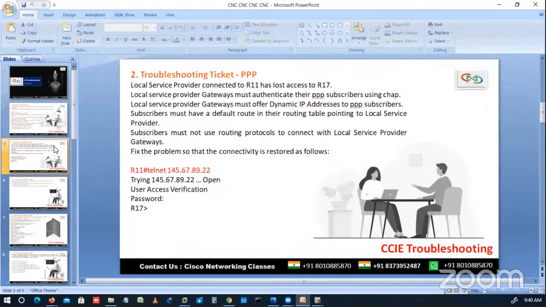Okay, so in the next ticket, we will discuss PPP, point-to-point connection. We have a local service provider connected to R11 that has lost access to R17. This local service provider gateway must authenticate their PPP subscriber using CHAP. So we have to configure CHAP here.